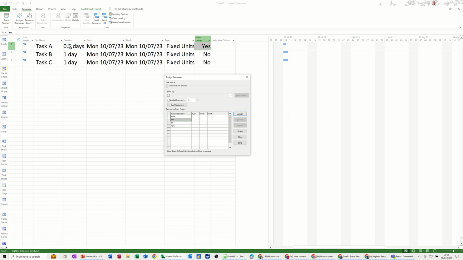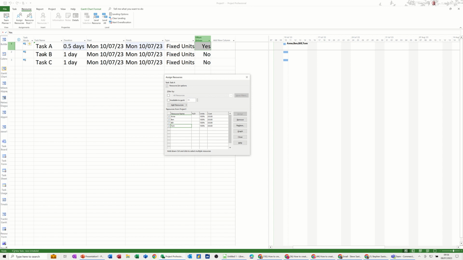Now if I take both of these off, remove, and put that back to 1 day, and then just start from scratch, so it's on yes now. With that on yes, this is what's going to happen. If I allocate Anne and Ben and assign, nothing happens to the duration because that's my initial allocation, even though that is set to yes. If I added Anne first and then Ben, it would start driving the duration down, which is what's going to happen when I add Bill. If I assign Bill, it's starting to drive it down. If I add Tom, it's going to go down even more. So that's what happens when that's set to yes on a fixed units task.